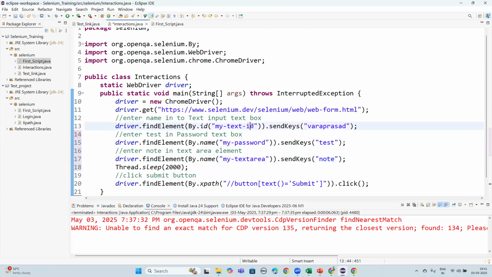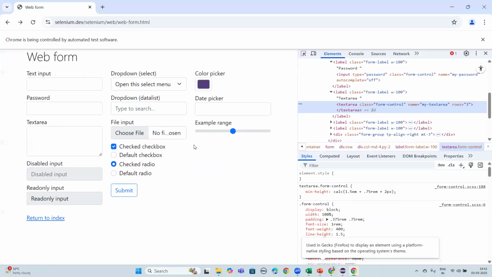It is a text box, it is a password field, and it is a multi-line text area element. So three types of text boxes we are automating here. Normal text box, and a password field text box. If you type anything, it is encrypted.